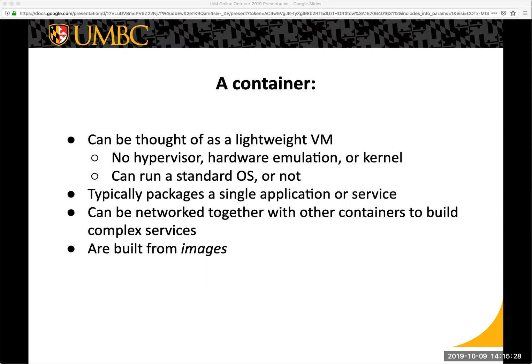Now with our Shib IdP, we actually do run our web single sign-on platform in the same container as the IdP, because the single sign-on platform has some issues with session management, so it needs to run in the same container. But ideally, what I'd like to get to is networking them together so that they talk to each other over a private network. Anyway, I don't know if any of that made sense, but that's a general intro to containers. Containers are actually built from what's known as images. So go ahead to the next slide.